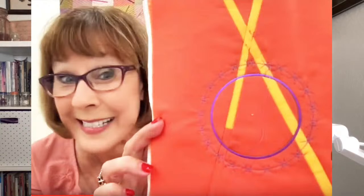It embroiders, but you don't need the embroidery attachment, which is kind of nice. It gives you decorative stitches. You use the decorative stitches on your machine, except that it stitches them in a circle. And you can use your alphabet, you can use any of your decorative stitches using this foot on your machine. The machines that it fits are the Bernina 5.5 millimeter and the 9 millimeter machines. So if you have those machines, this is a wonderful tool. I have it. I've been practicing. I don't think that I'm as good as Alex is showing you quite yet, but it's relatively easy to use.